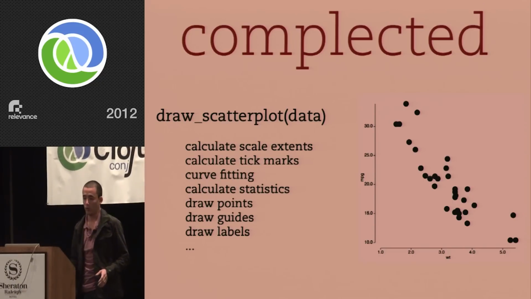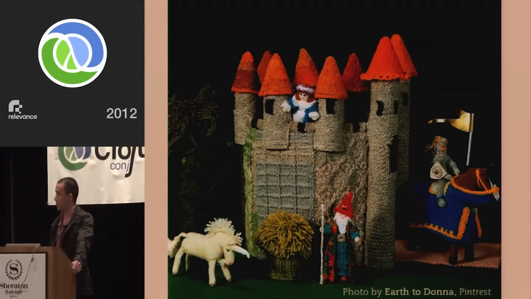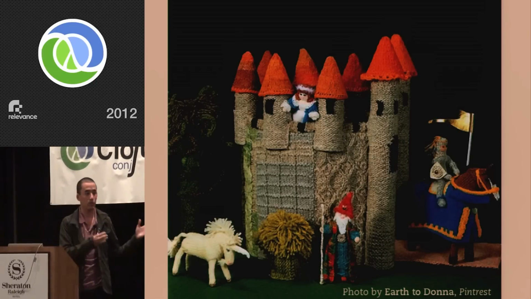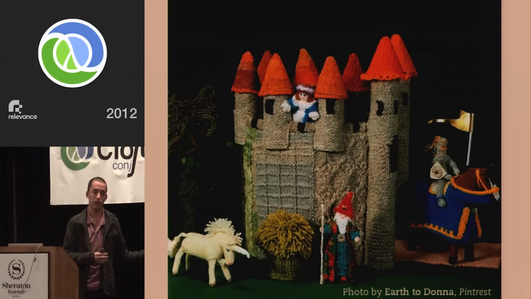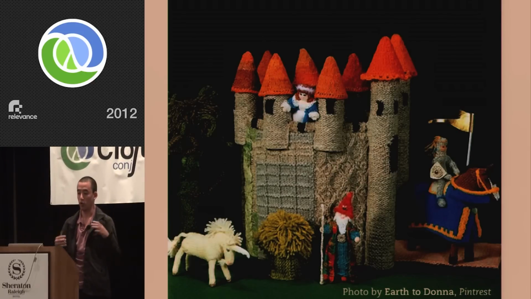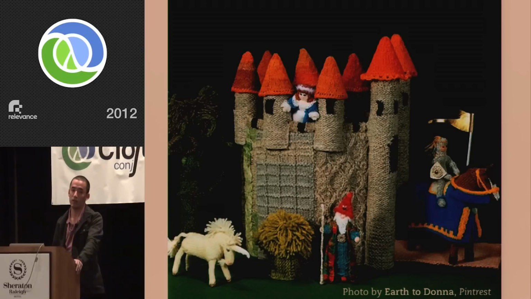I mean, in Rich's talk, when he introduces the word complexity, he has this example of the knitted castle, which, well, I think it's hilarious because it's a knitted castle, so that's pretty funny. But it really is a good way of thinking about it, because if this is the castle that you want, if this is the graphic that you want, great. If you want something slightly different, sorry, it's going to be a ton of work. You're going to have to re-implement all of these things because all of this stuff is tied together in this one function or in this cookie cutter sort of thing.